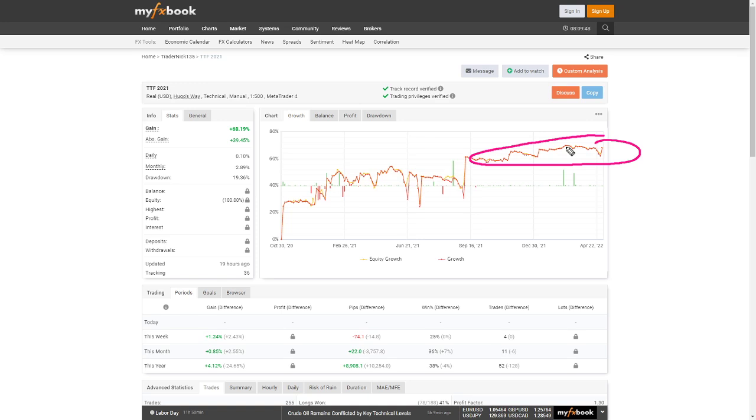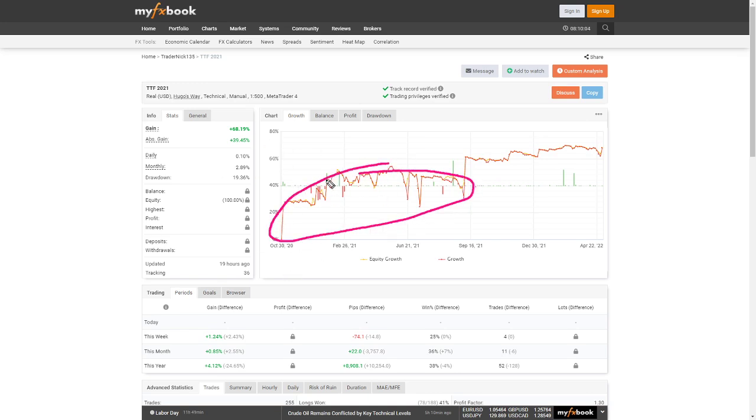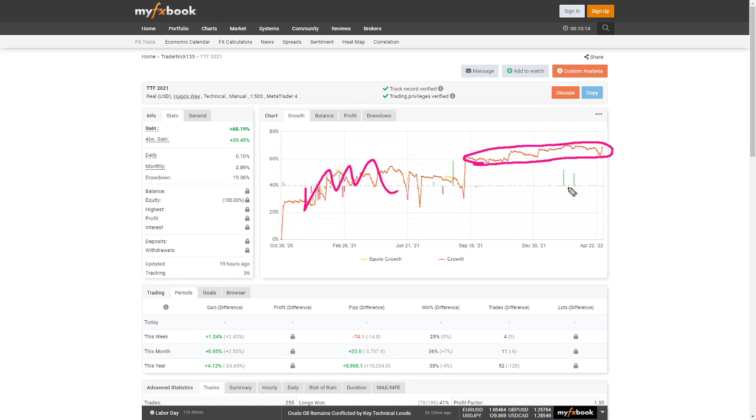And here's the thing, right? You might say, well, Nick, smaller positions mean you're not going to make as much gain. And that is absolutely factual. But the thing is, I'm not here to focus on gains. I'm here to focus on risk first, right? During this period of time, I was taking much larger positions. Of course, my strategy was playing very well during 2020, and then into 2021, we had some pretty good gains. But overall, I started to shrink my position size as we went along, just to minimize the volatility. So that was an adjustment that I made along the way.